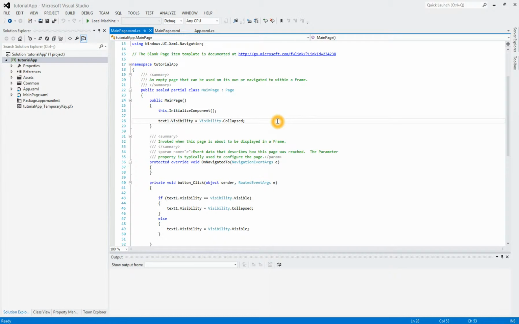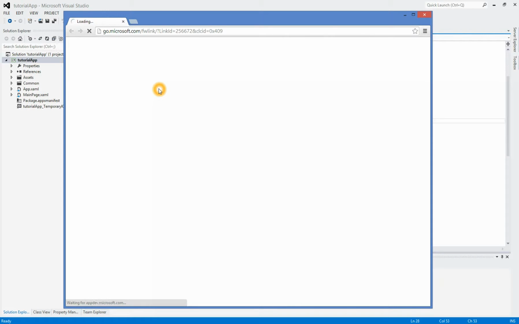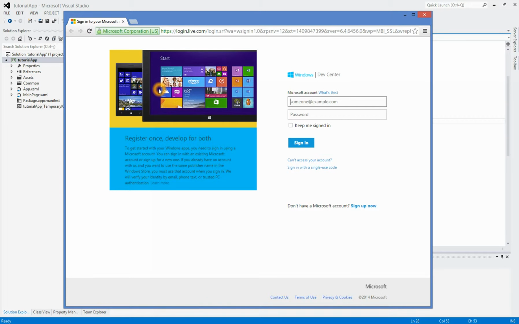When you're developing your app, be sure to think about what you want to name it. Microsoft requires that every app have a unique name, which isn't always easy to come up with. To reserve your app name, open your Visual Studio project and click Project, go down to Store, and click on Reserve App Name. This will open the Windows Developer Center webpage where you will log in and begin the process. It's a fairly straightforward process, so I won't be covering it in detail. Just make sure you come up with a few ideas beforehand to save yourself some trouble.